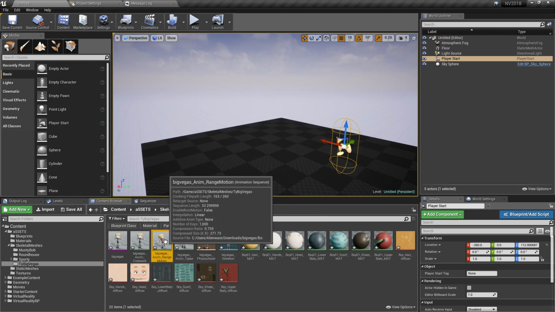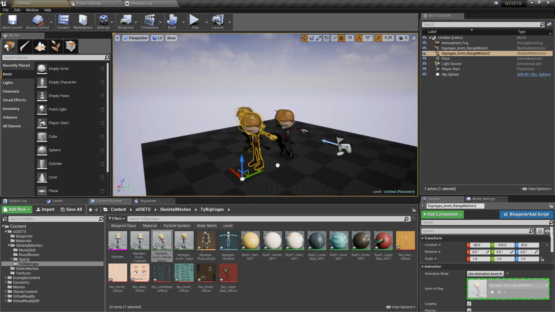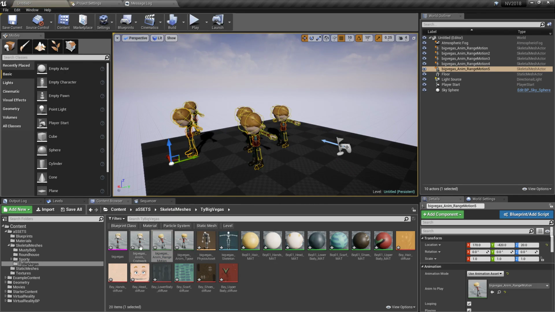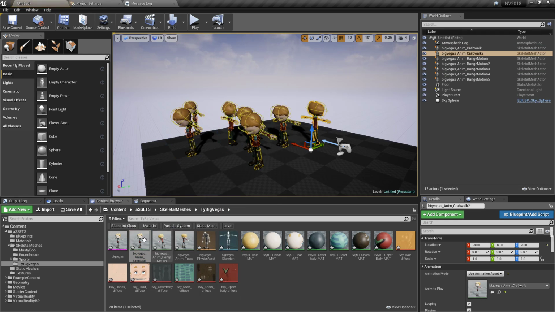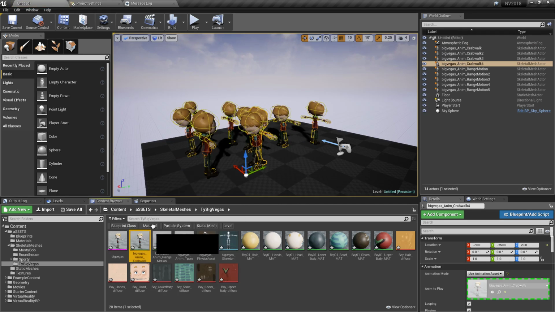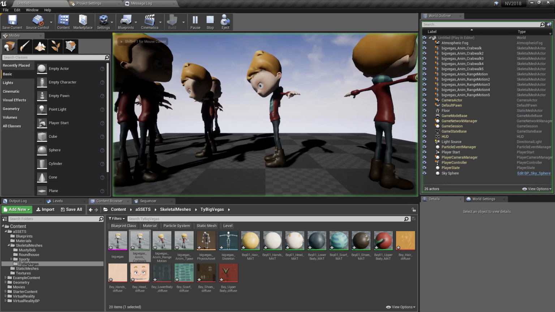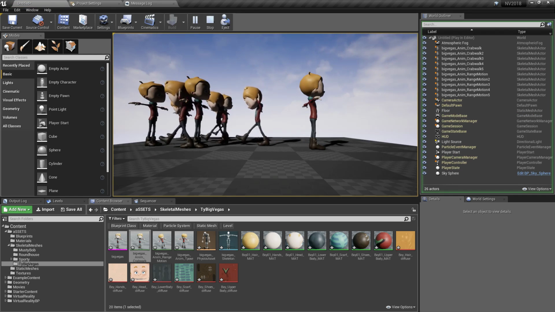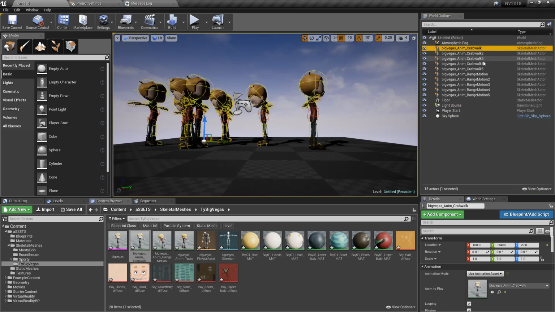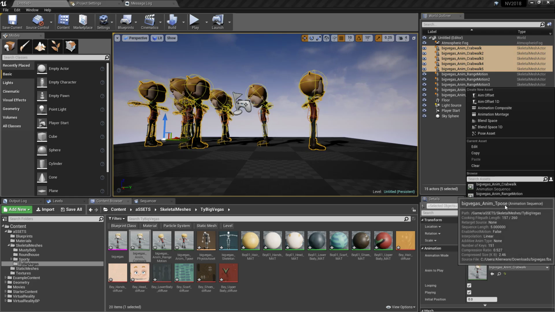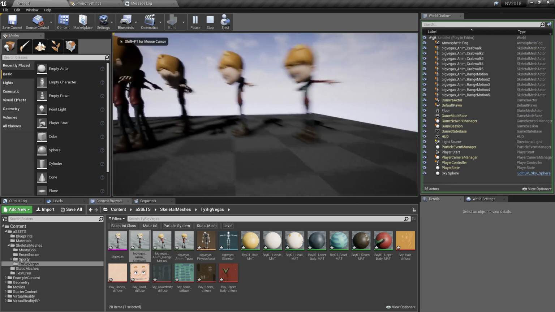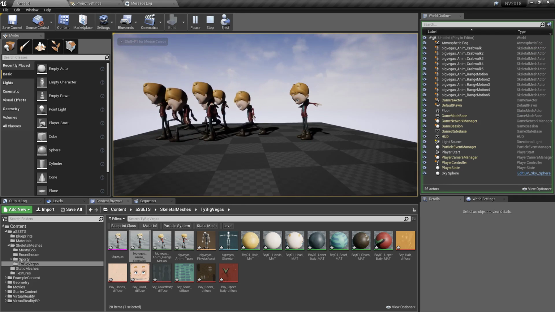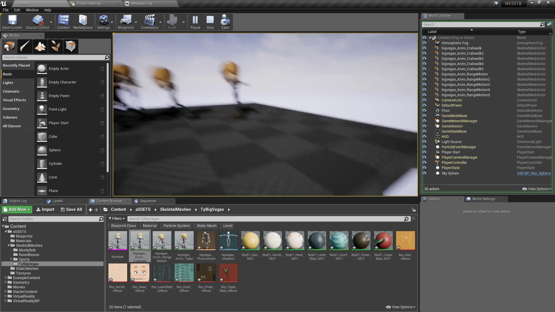So let's go ahead and bring in range of motion, and crab walk. And let's see what happens. Oh, range of motion was the T-pose. I see. No problem. Oh, sorry. Crab walk was the T-pose. I hope I've made it. Let's see. Hope we got the crab walk. Is crab walk actually T-pose? Hmm. We'll have to re-export it. But anyway.